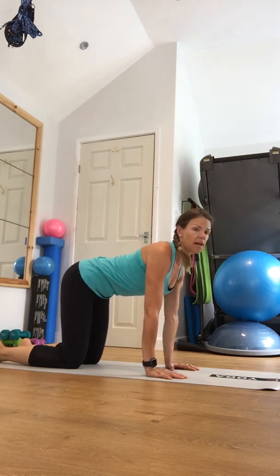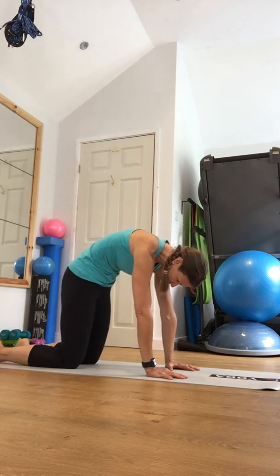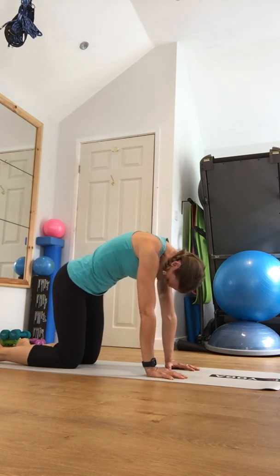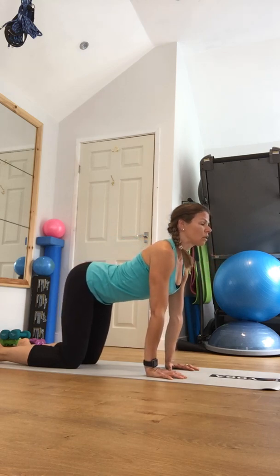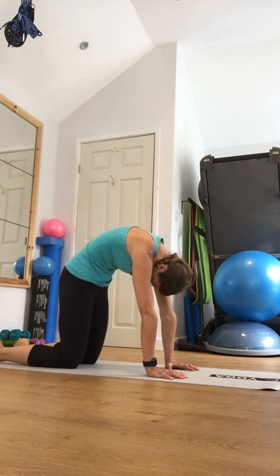Then you're going to exhale, tuck the tail under, find that connection with your pelvic floor, pulling your belly in towards your spine, rounding through the shoulders, flexing the spine and looking towards your toes. Inhale, tilt the pelvis forward. Lengthen the belly, lengthen the rib cage, lengthen the spine and the sternum. Draw the shoulders back. Exhale, tuck it under, coming back into that angry cat.